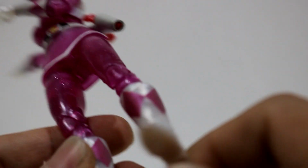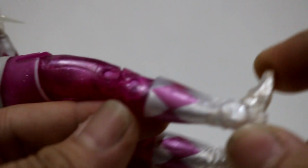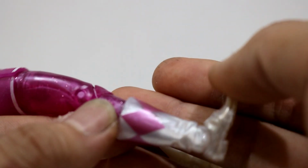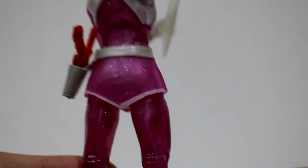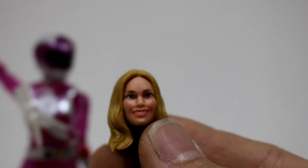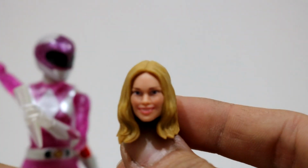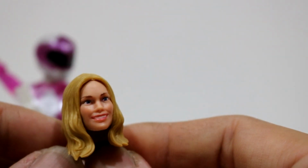And the pearlescent colors for the white that they chose looks amazing. See, this is that metallic paint I was talking about. They could have just used it and called it metallic armor, but I love this more. I love that it's clear. I love that it's almost see-through. It just looks overall amazing. The head sculpt for Catherine Sutherland looks great. They really nailed her iconic smile, in my opinion. And it's so great to finally have a Catherine head sculpt in this line.